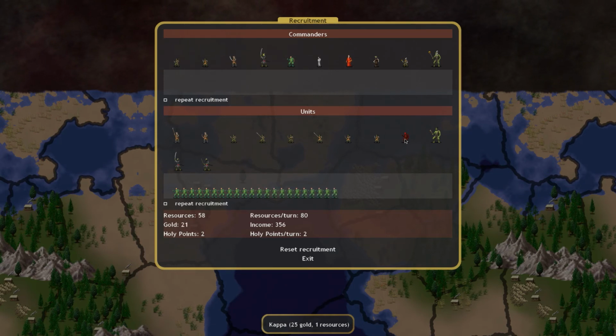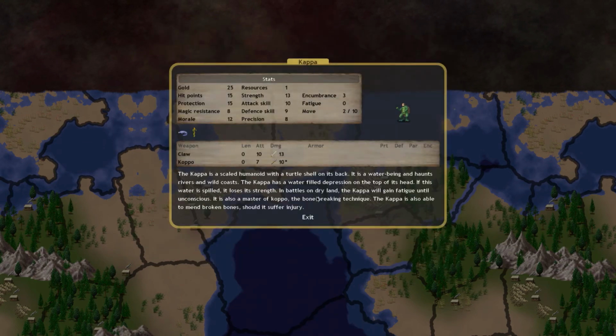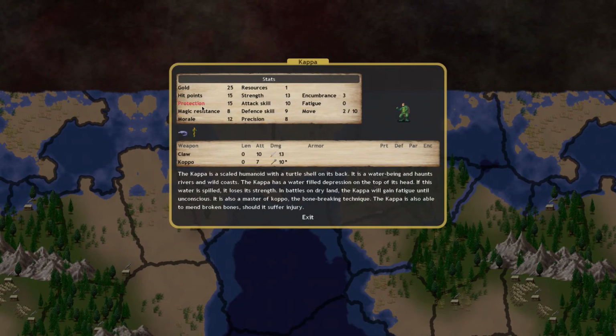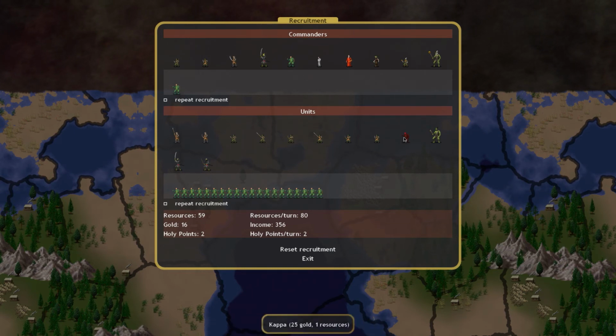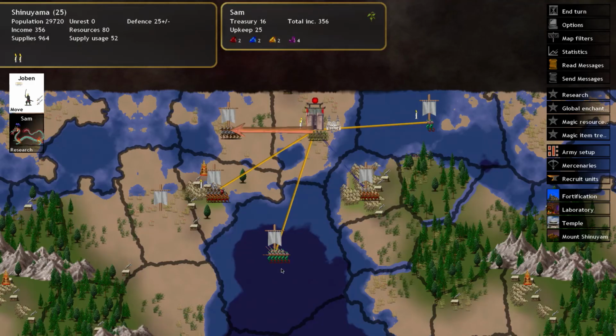I don't know what these guys do, but we're recruiting them. What do we got? Water resistance, magic resistance, morale. Oh, these guys are amphibians. So that's actually handy. These troops can actually go underwater. So what I'm going to do is recruit the Kappa chief, and I'll have a bunch of these Kappa. These Kappa will allow me to attack this area. So that's actually handy that I've got the underwater troops.